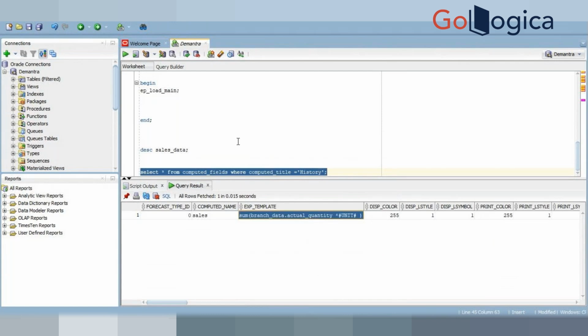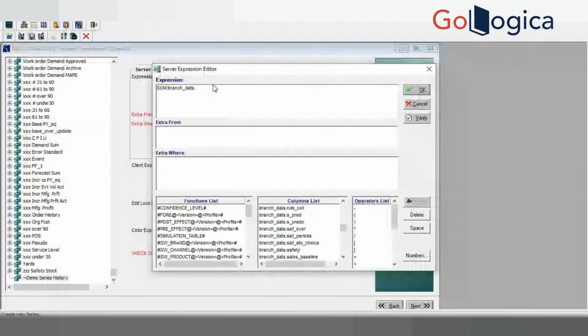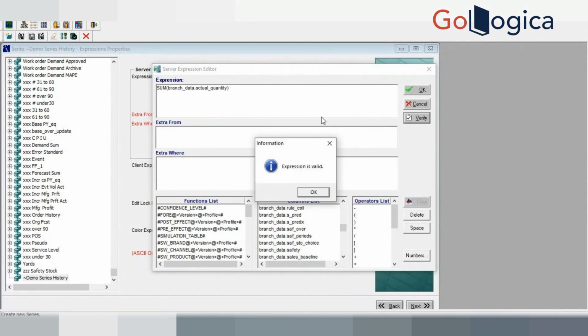It's actually underscore quantity. Since I was referring to the wrong database column name, it was giving an invalid expression. So I'm referring to the actual underscore quantity from the sales data table. The alias name is badge underscore data. So the expression is valid now.